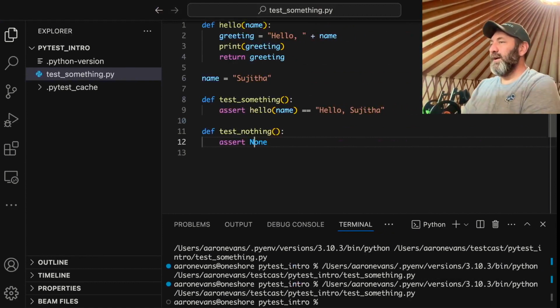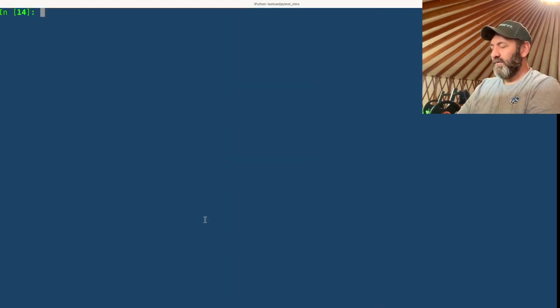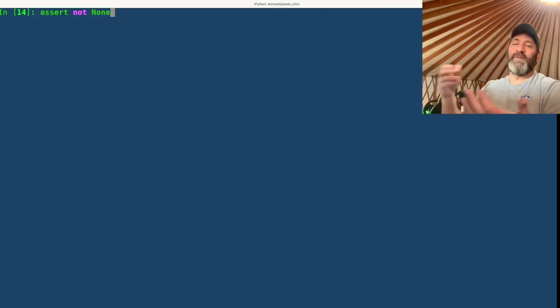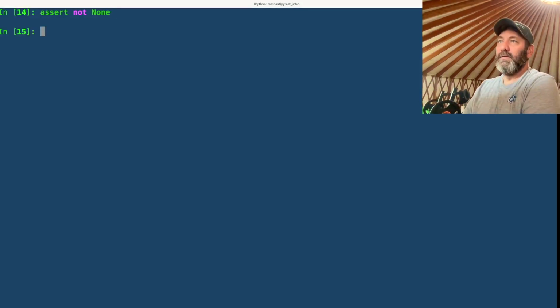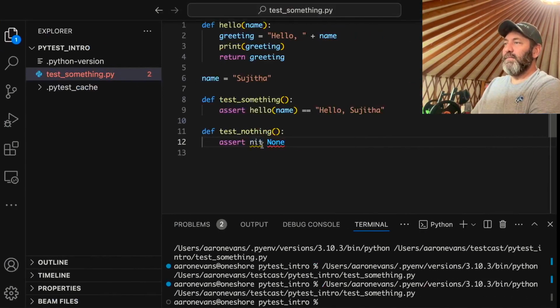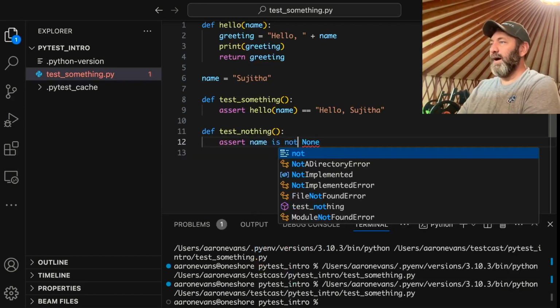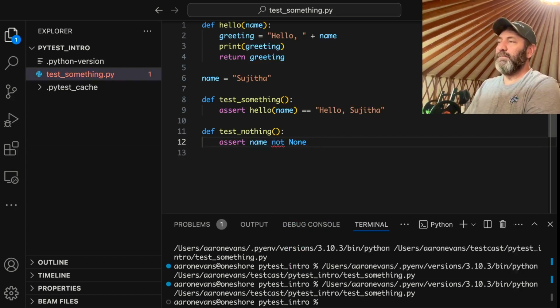So what we want to do is, I need to check what happens. Assert not None. So assert something is not undefined or something is not a null value. That's true. But None will throw an assertion error. So now I can do my assert nothing. I assert not None. Maybe I can assert name is not None, or name not None.